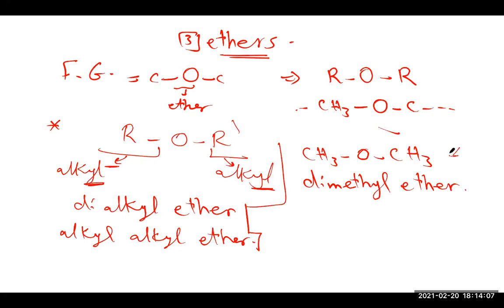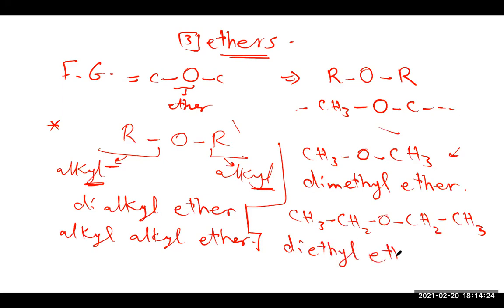And this is the simplest ether, okay? And the first, we could have CH3, CH2, or CH2. This one is a very repeated question also. This one will be diethyl ether. Why is it diethyl ether? Because this group is 2 carbons, so this one is ethyl and this one is ethyl. They are identical, so it will be diethyl ether.